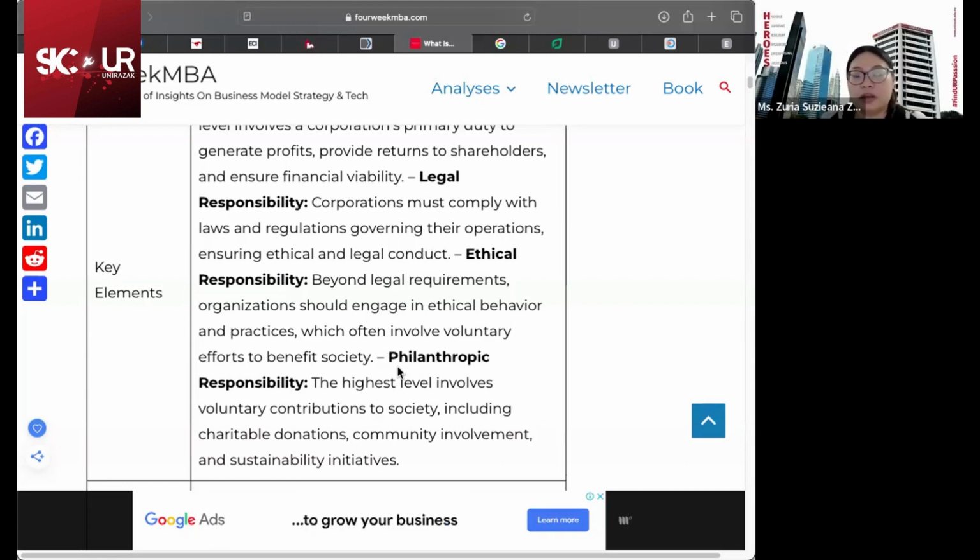There is no incentive, salary is not being paid on time, their welfare is not being taken care of, okay, because for the organization, philanthropic responsibility is just a marketing activity, which is not ethical lah kan. In order for you to be an ethical company, right, you must fulfill all this. Okay, you must make sure you take care of your employee in terms of the economic perspective, and then don't break any law, and then must have a good ethical environment at your workplace. Then you can do more by contributing to society. But let's say if you just contribute to society but you don't satisfy the ethical responsibility in your workplace, means that you don't fill all the pyramid lah. You are not an ethical company.